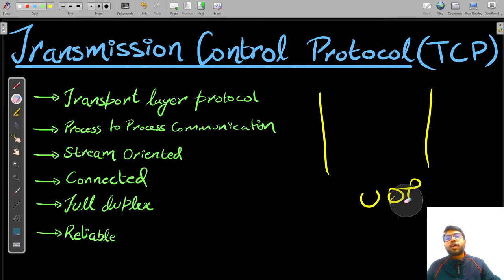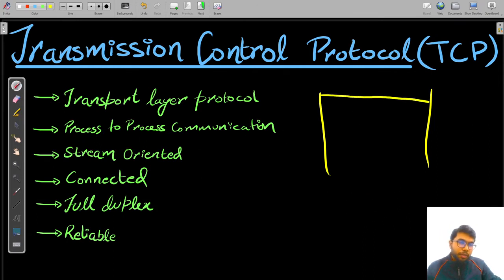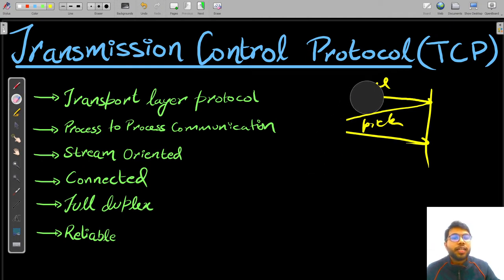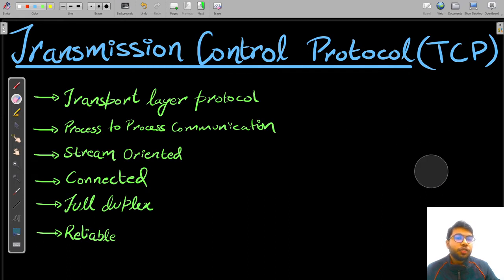But when we're talking about TCP, it is more like a phone call. You dial a number, there's a connection, and this guy picks up. This is you calling, this is that guy picking up, and this is you acknowledging that pickup. This is called a three-way handshake, by the way. I say hi, you acknowledge my hi and say hi back, and then I acknowledge your hi, and then we start talking. That is what actually happens.